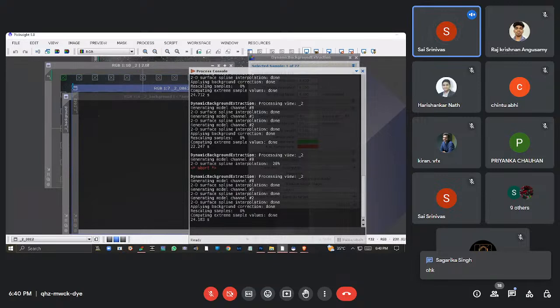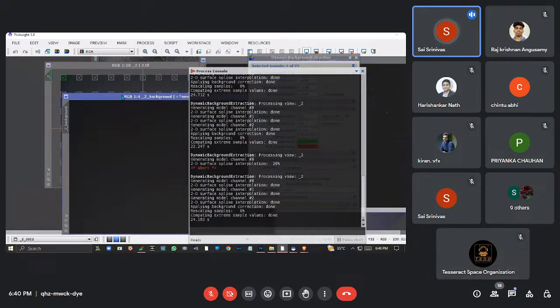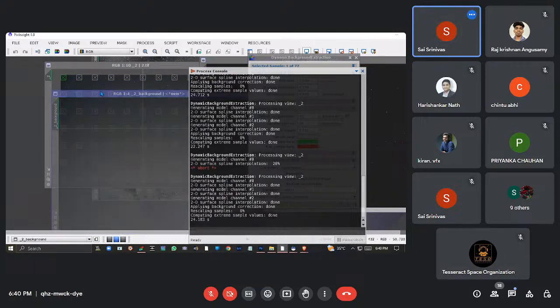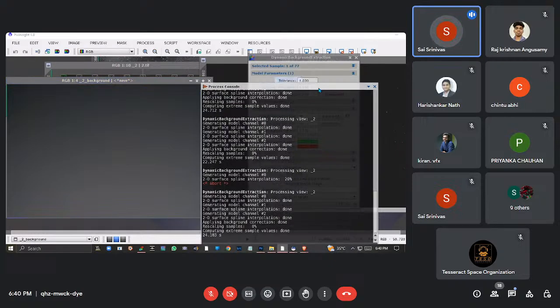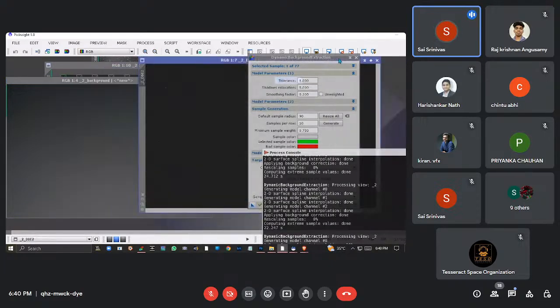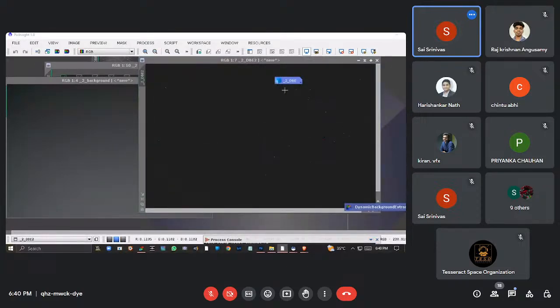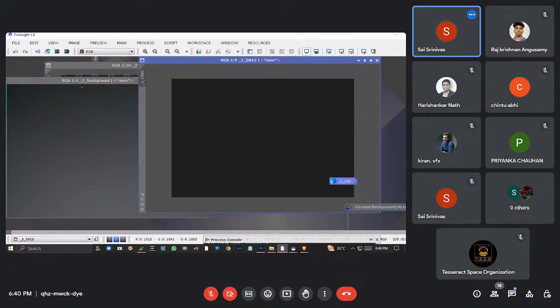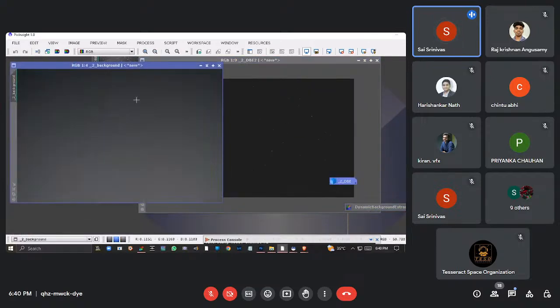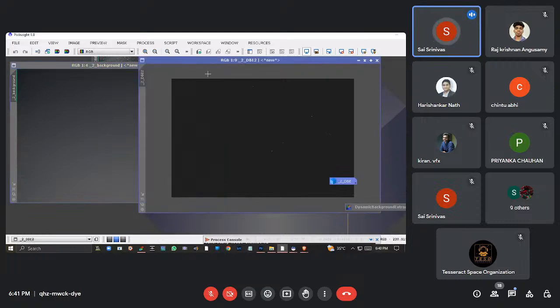Okay, now I'll show you the background. If you stretch it here, you can easily find out the difference. This is the background. I mean, this is what the gradient looks like from our image, and this is what we stretch.